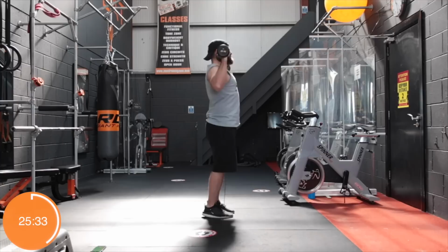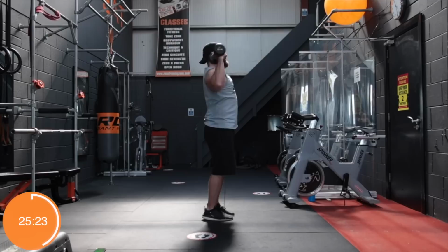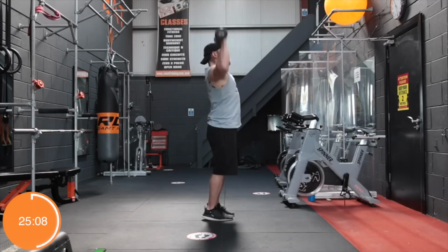Again, keep the core strong, feet hip width apart, glutes engaged, abs engaged, so we're not arching the back throughout. Now it won't take long before these babies start to burn and the deltoids are pumping. And swing it back and stop.